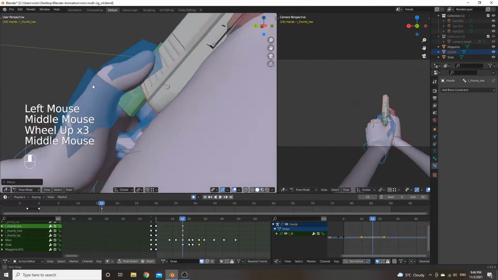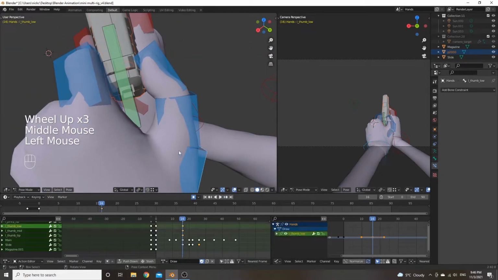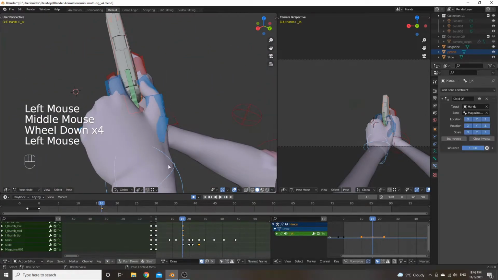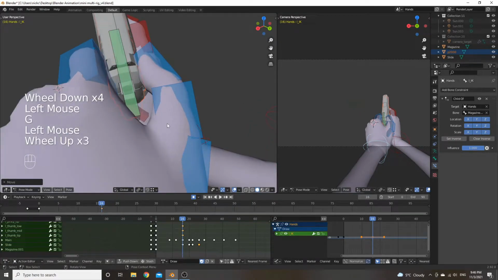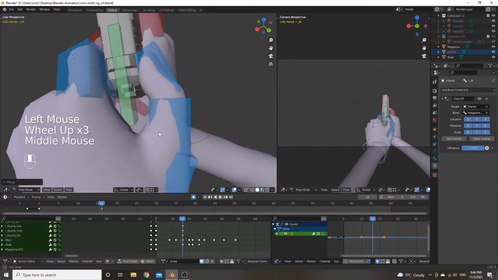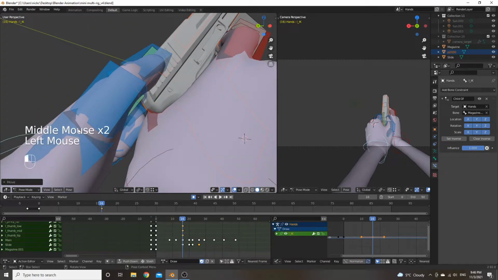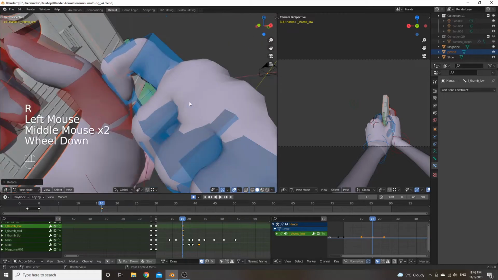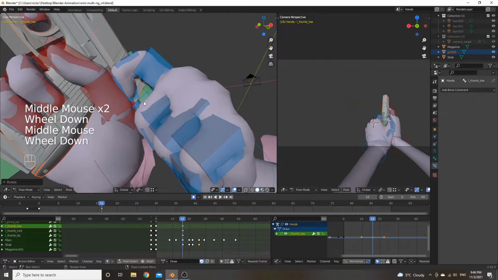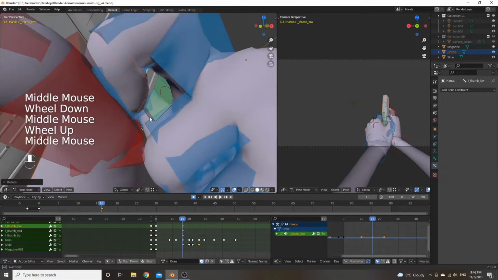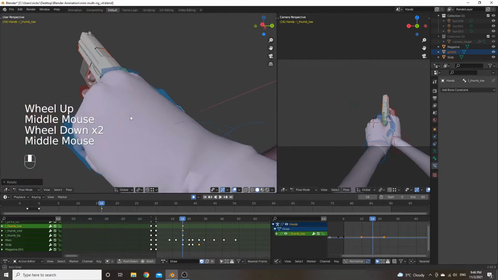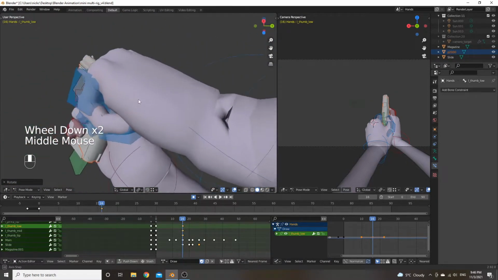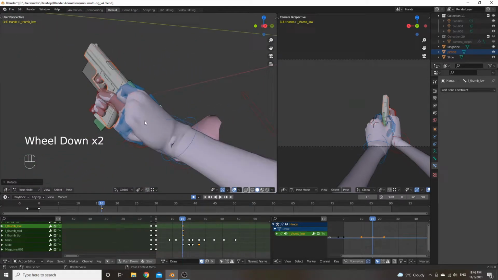To move this up because it was too far back. There we go. Alright, that's good enough. Obviously it's not perfect, there's very minimal amounts of clipping over here, but you're not going to see it anyway, so it doesn't matter much.